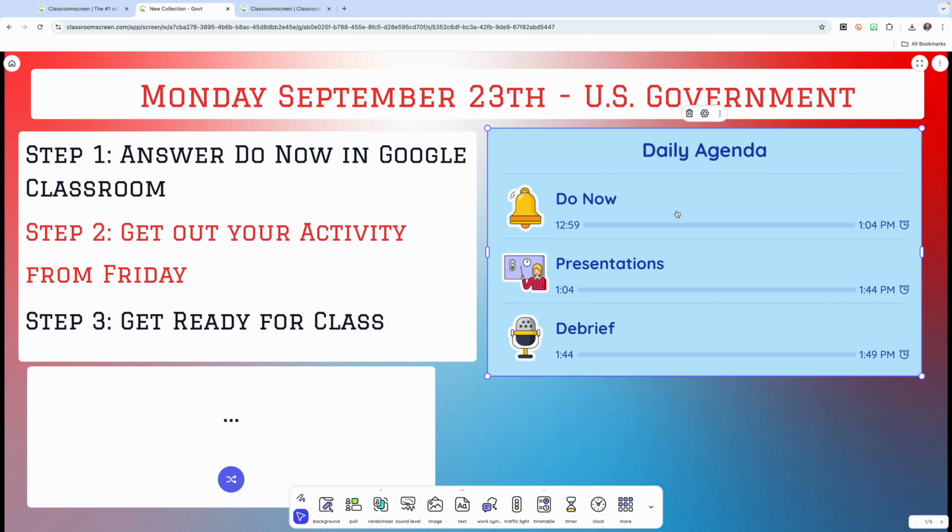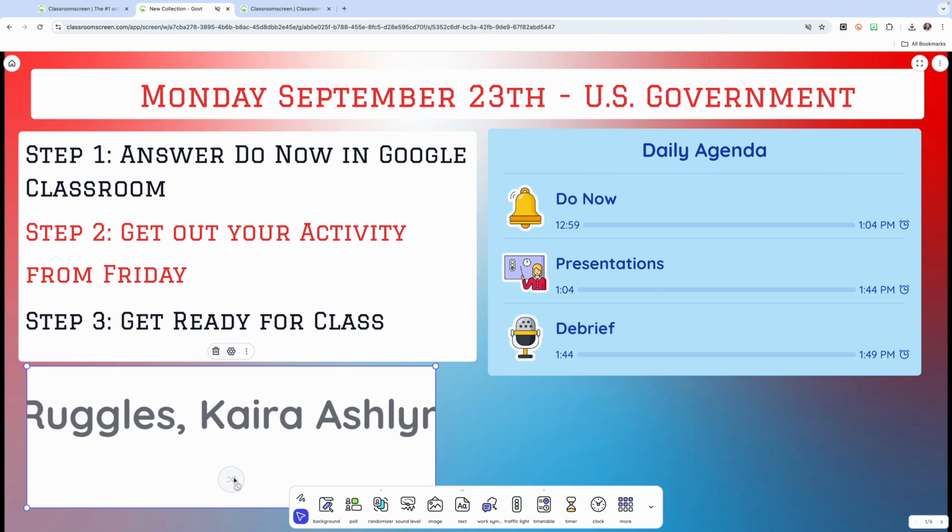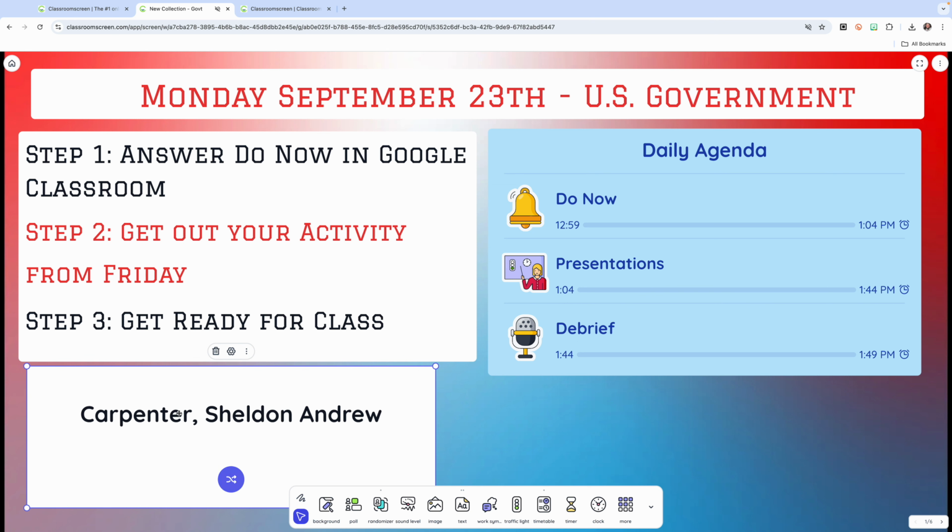Also, this is an editable daily agenda which utilizes timers, and after the timer runs out, it'll go on to the next one, and you can hear a ding. These are fully customizable. In class right now, we're doing presentations, and so when the students are presenting, I will click this button right here, and I pull in that list of my students to randomize and choose who goes next.